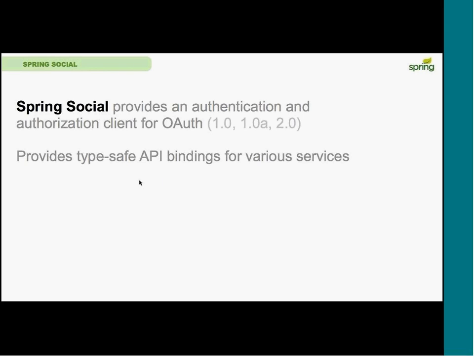We need a good story for consuming OAuth services as a client. Spring Social is that story. It provides a base authentication and authorization client for OAuth, all three of 1.0, 1.0a, and 2.0. And that platform handles all the drudgery of consuming OAuth services. It's used quite a bit. And then on top of that, there are typically API bindings that you can use that are strongly typed and that kind of mirror the domain model on the server for the client for Java users. If you're using JavaScript and you want to consume OAuth, there are libraries like cujo.js's rest.js that'll help you with it, or if you want to use JSO.js, that's also an alternative. But for Java clients, Spring Social is absolutely the way I would go.